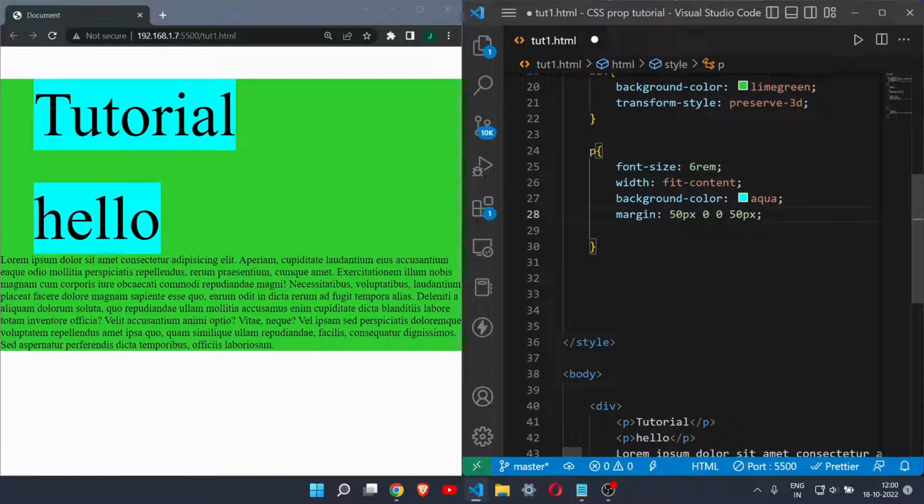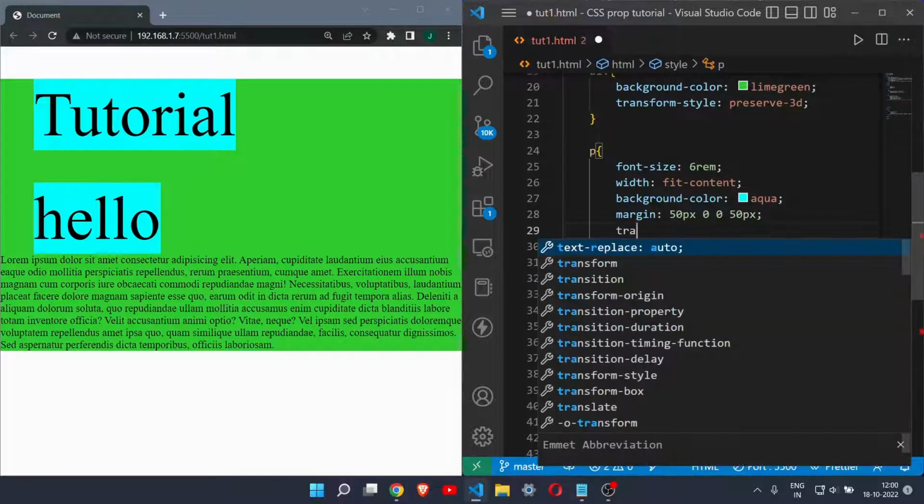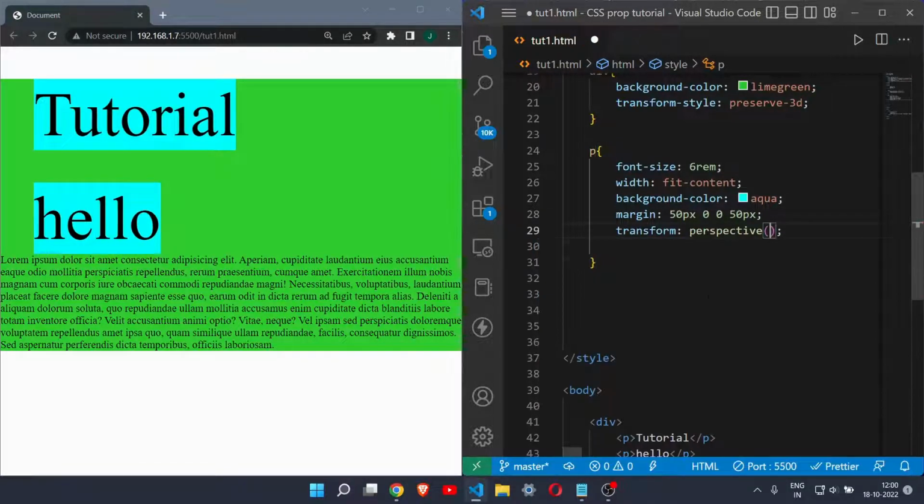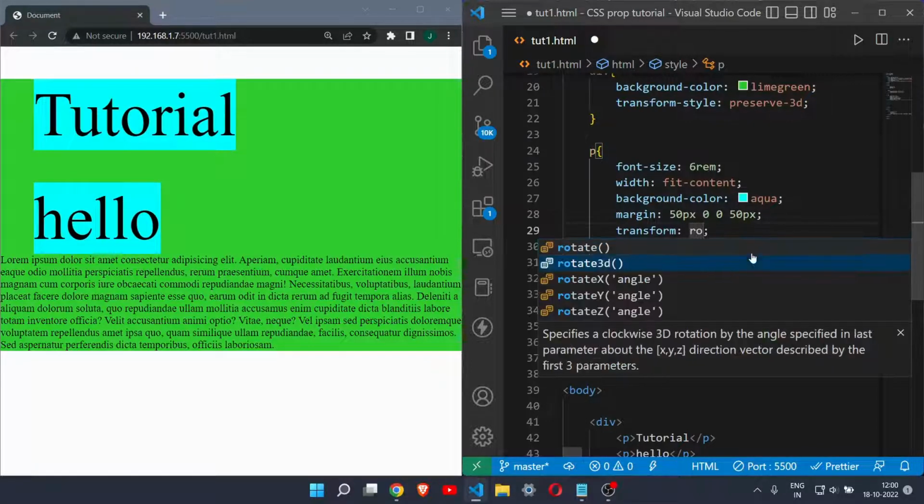Now come here in the p tag and write transform, because the 3D effect is inside transform. You can see a property called perspective. Let's remove this perspective first of all and do the property which we have already done before.